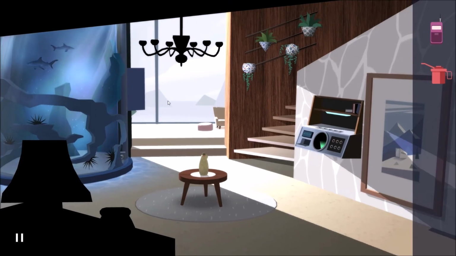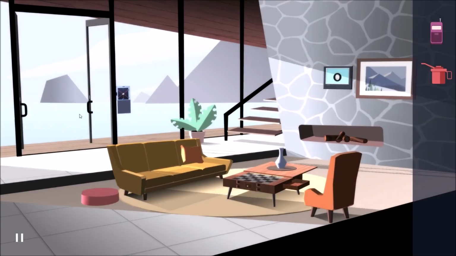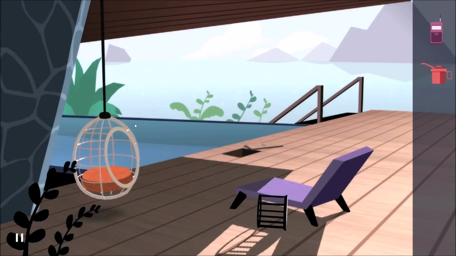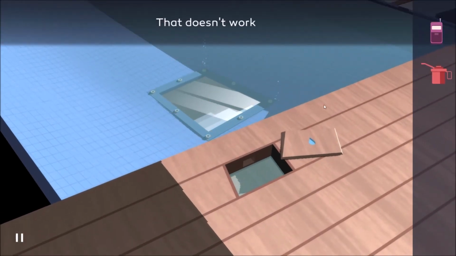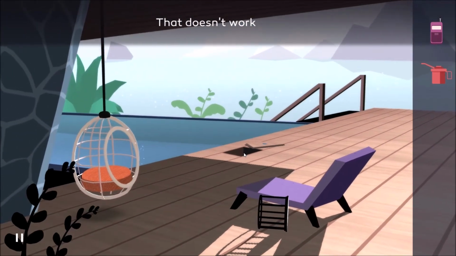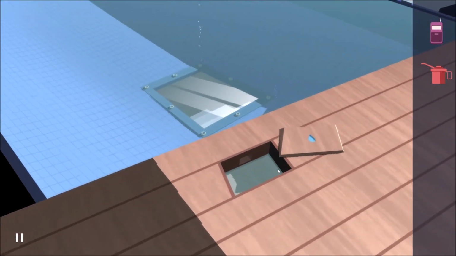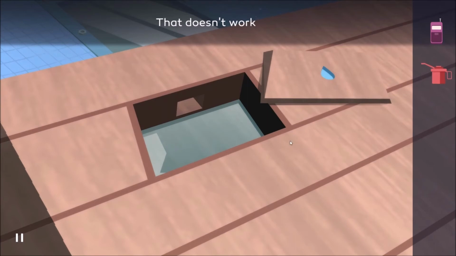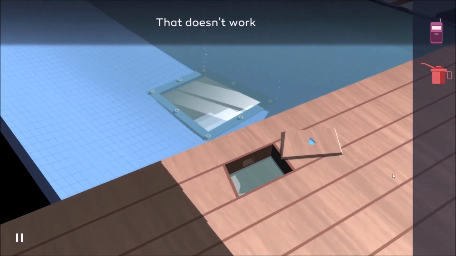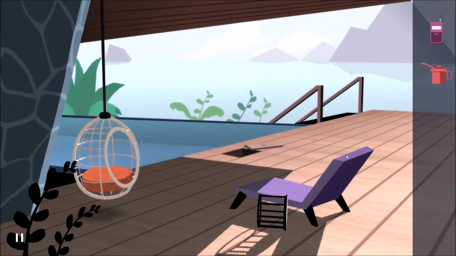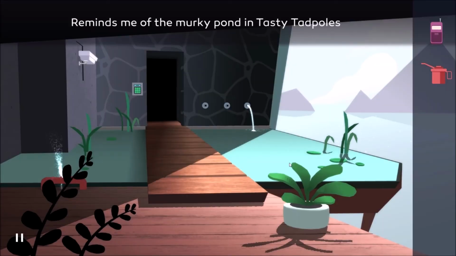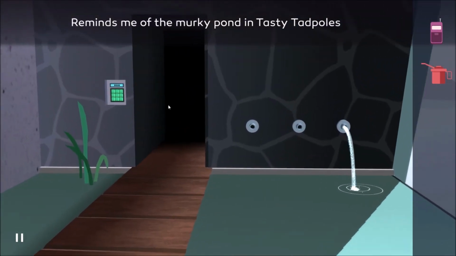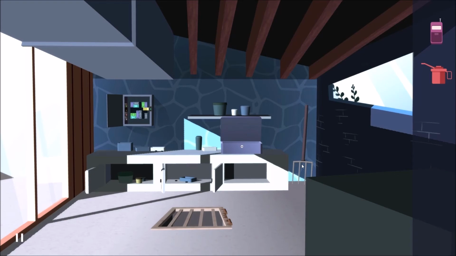Do with that oil can. Fill it with oil, maybe? I mean, that's the obvious solution. Perhaps I fill it with water from this filtration system. That doesn't work, though. I guess I could probably turn off this water, but like, why would I? There's no need to do so anymore.